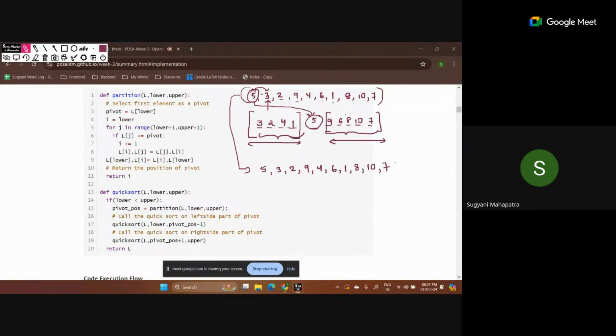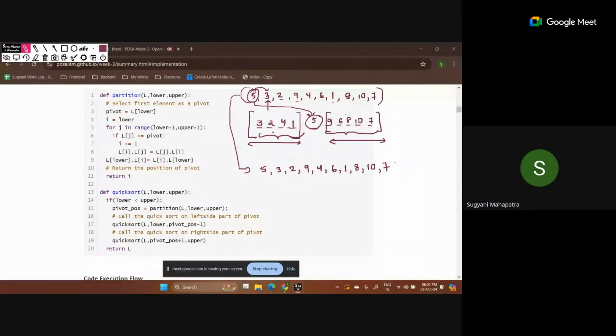And then by some miracle, suppose somebody tells me that 5 should come at the fifth position. So what I'll do is I'll put 5 at this position, and now what will happen? Every number which is less than 5 should come to the left of 5, and every number which is greater than 5 should come to the right of 5, right?